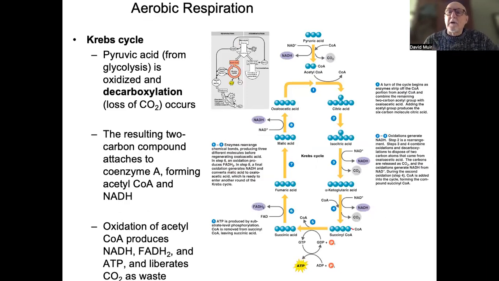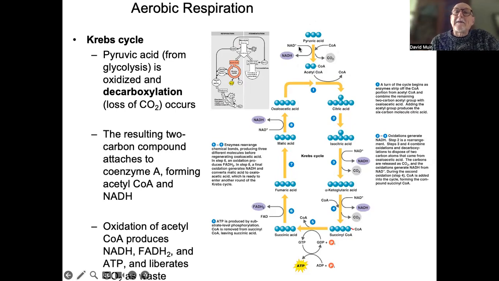So now we're going to follow the pyruvic acid through a really complex set of reactions that are put into a special kind of metabolic pathway. And this is a cycle. It's called the Krebs cycle or the citric acid cycle. Before the pyruvic acid, however, can enter into the cycle, it has to be modified. And it is modified by stripping off, remember, these are 3 carbons, right? And it has hydrogens associated with it. And those hydrogens, where are they derived from? They derive from the original glucose. So we can strip those off and harvest the energy from them. And this is the way it's done.